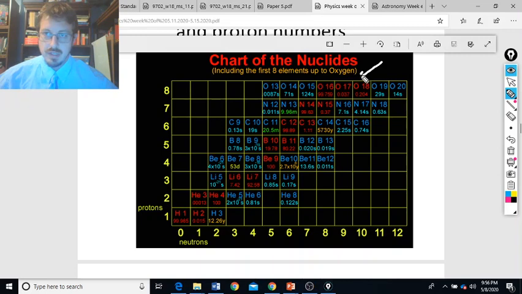Right, so this staircase line right here in red shows the most stable isotopes. And I think this might be the half-life over here of these. Yeah, because carbon-14, you can see here, 5,730 years. And so that's the half-life. And so we can tie it back to that standard, which I think specifically mentioned carbon-14. So it's telling us how much time it takes for half of that substance to decay. And so it's unstable, and it's going to undergo one of these radioactive decay processes that we're about to briefly introduce.